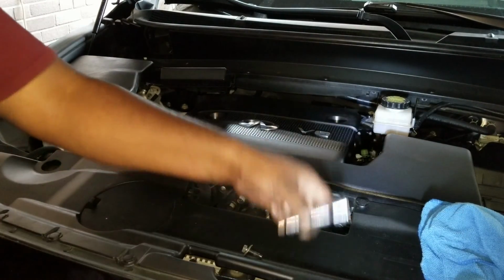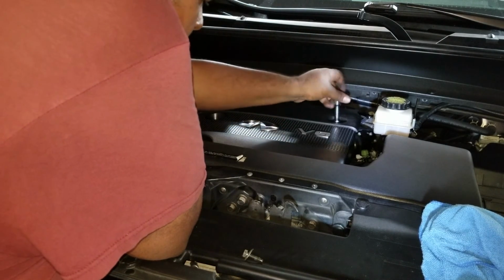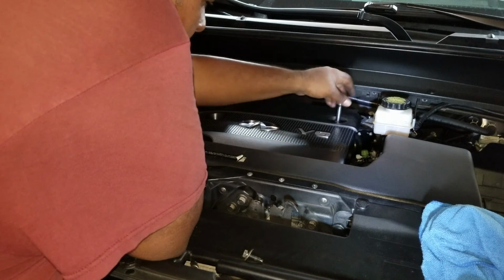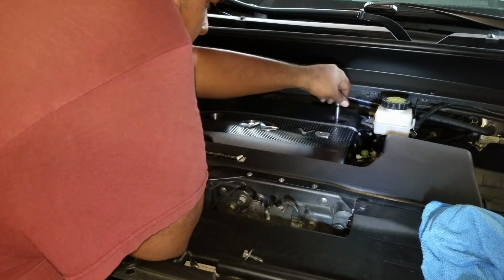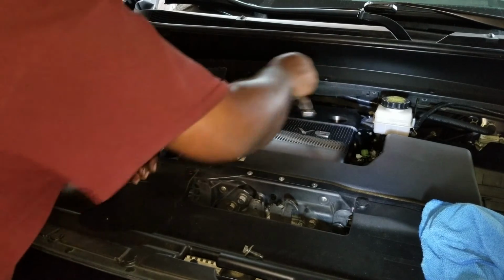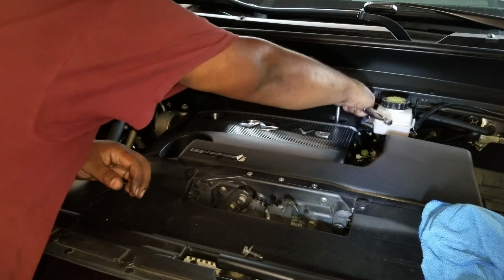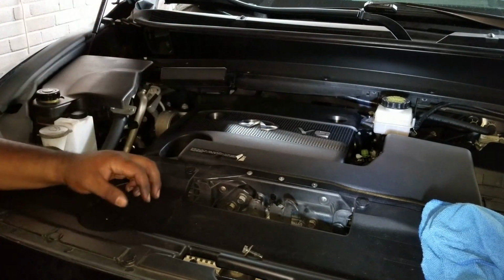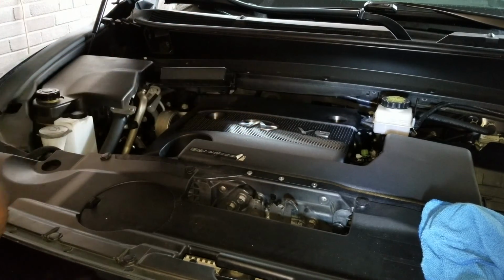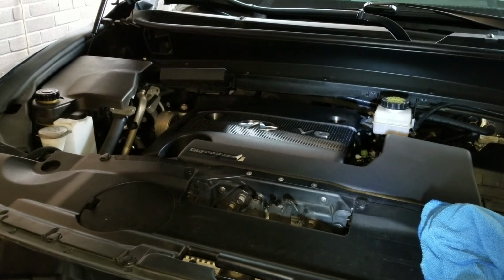Alright, so we'll just continue on. I'm just going to make sure I feed it in by hand first. Then I'll get the ratchet. And again, you don't want to go over tight. It's good. And then I do the same for all of them, and then I'll make sure they're all tight. And that's it. Then your throttle body's nice and clean.